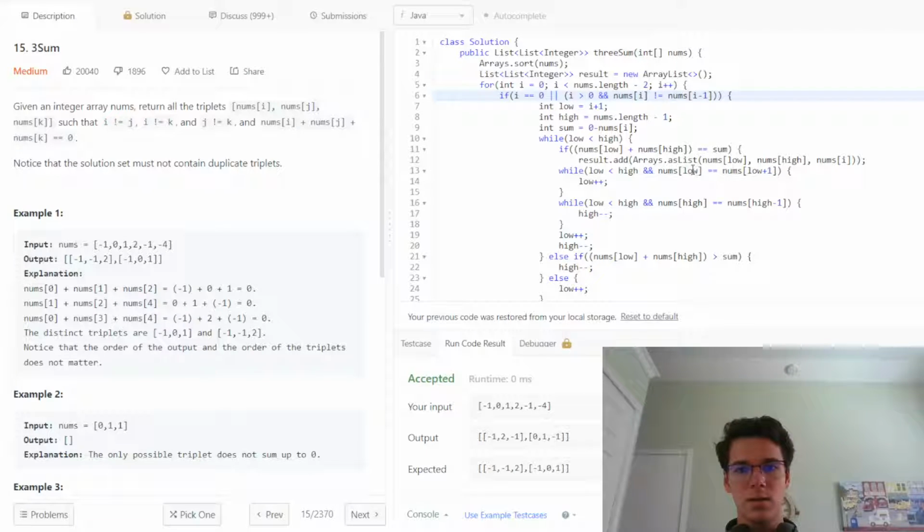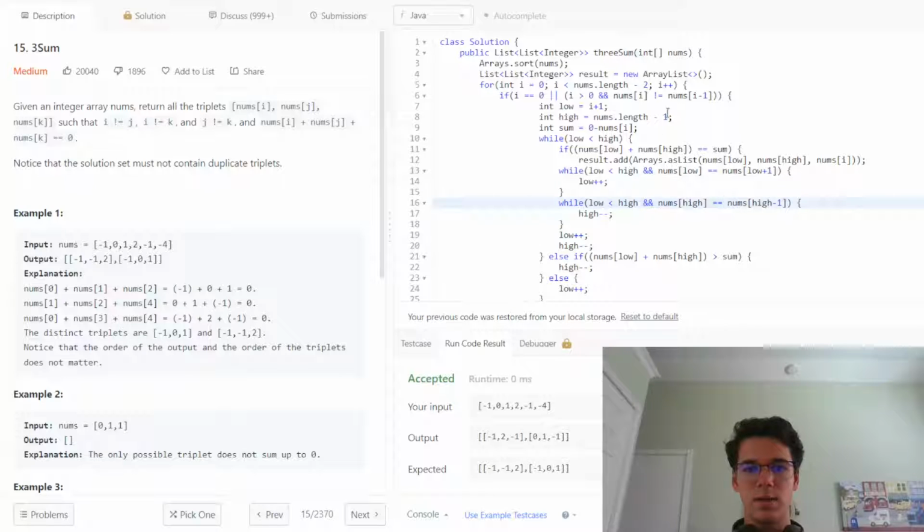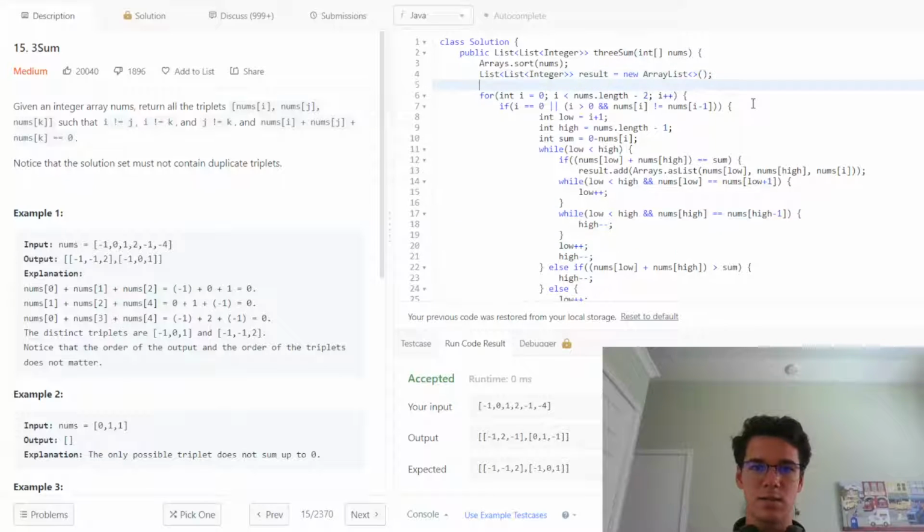Instead, I could just create a set of the triplet and then check it against the existing set of triplets, and if it was there, then I would just move on. But I was not able to figure out a way to do that. Plus, if we were to make a set on top of this array, the space complexity would double too. So that would make things a bit more inefficient.